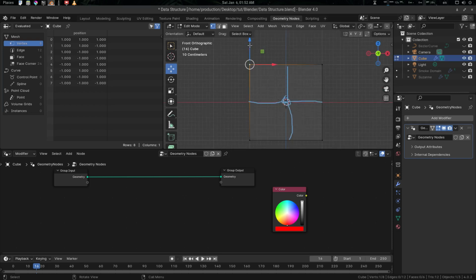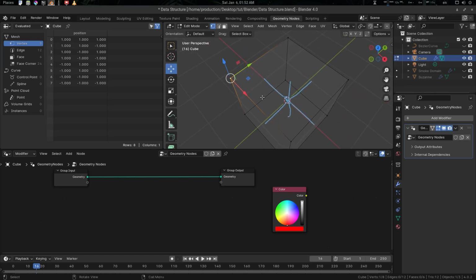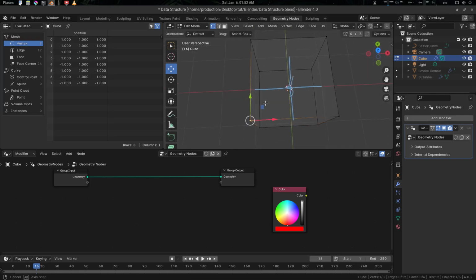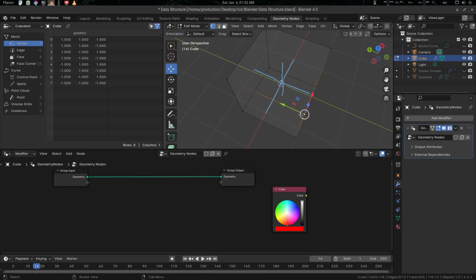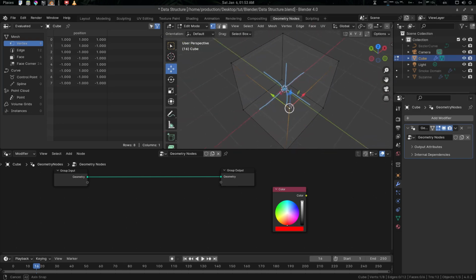So this is z 1 meter, and if we go to the top view, it is at y 1 meter, minus 1 meter as well. So it is situated in this position. You can see.